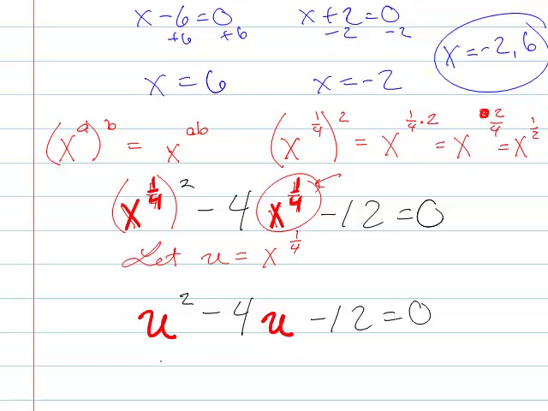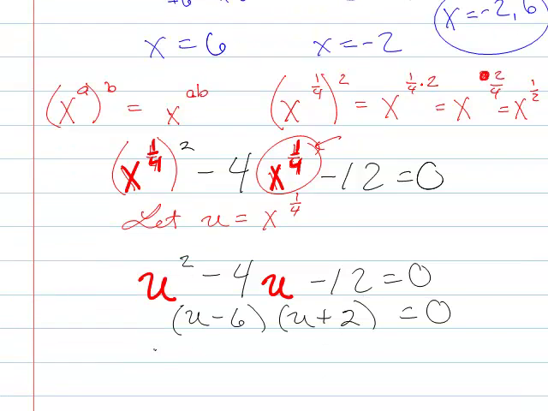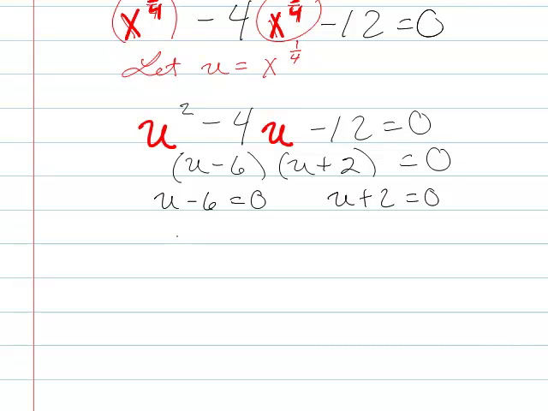Now I've got something I can factor, like that. I've got my u's, and this is going to be the same way I factored it last time. So u minus 6, u plus 2. So that means u minus 6 is 0, or u plus 2 is 0. So u equals 6, or u equals minus 2. And now I will back substitute.